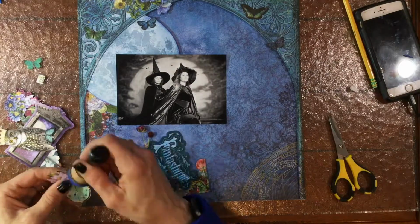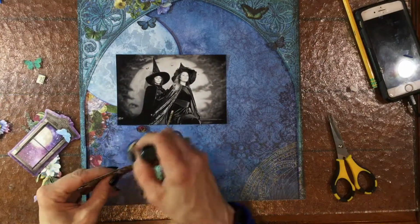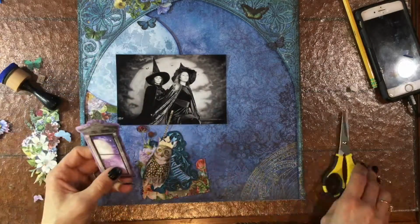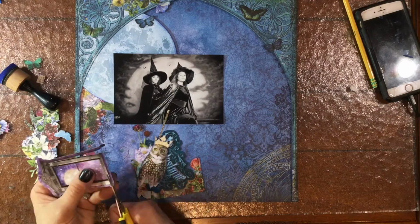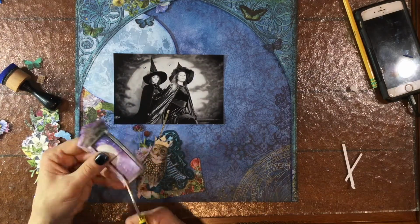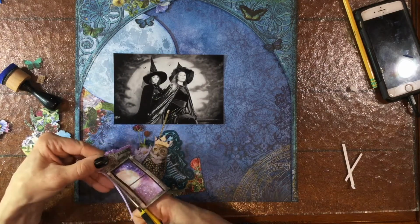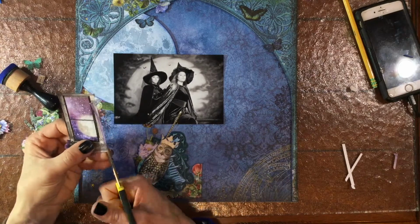I purchased this collection thinking I would probably use it for these types of photos. I purchased some pattern papers, I got the journaling cards, and I also got the die cuts. And I find with these Fern Studios collections, they usually have one sheet of paper that you can fussy cut a lot of images from. So I took a look at it and I picked out a couple of images and I cut them out.